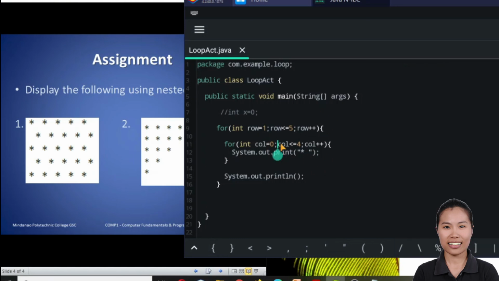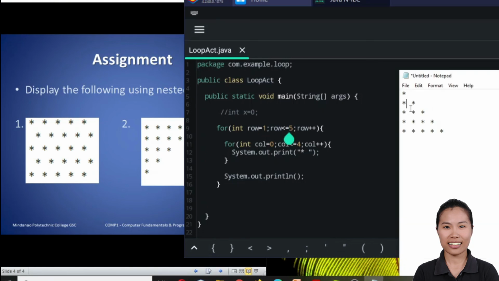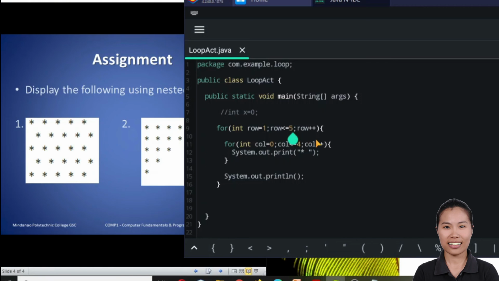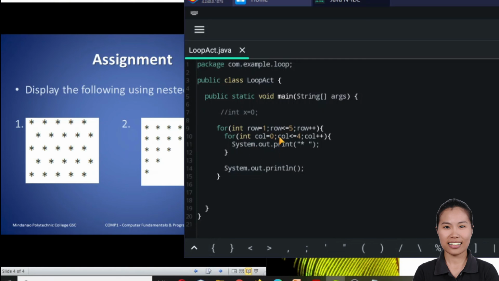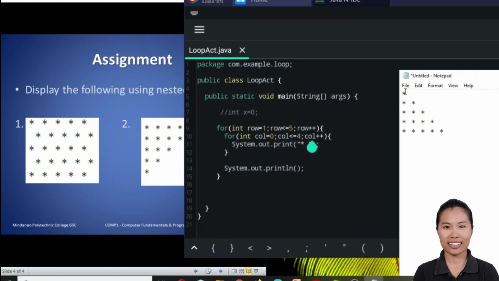So, how do we do that? So, here is our row. How many rows? There. 1, 2, 3, 4, 5. So, 5. So, this one is okay. Now, our control is that what the column displays depends on the number of the row.